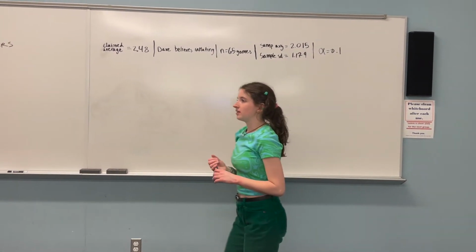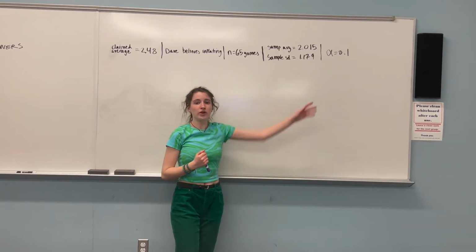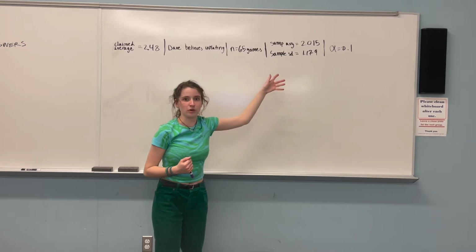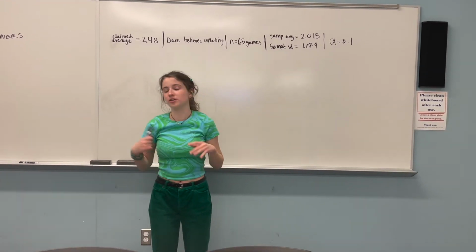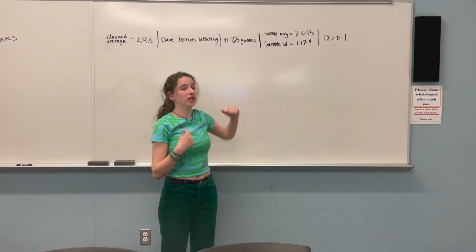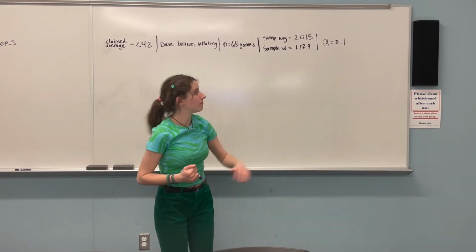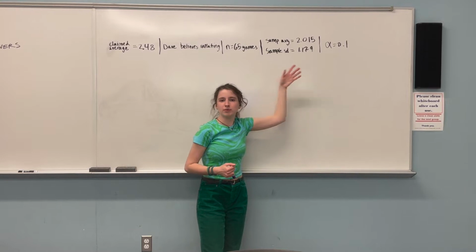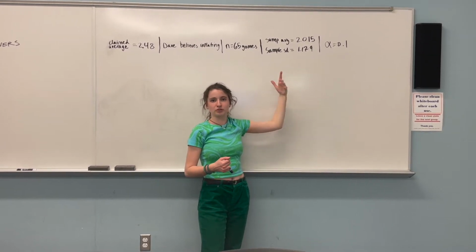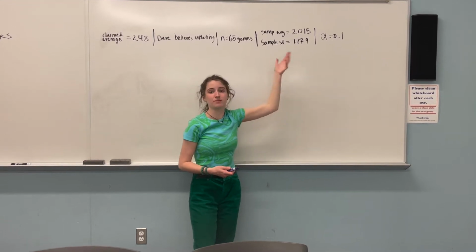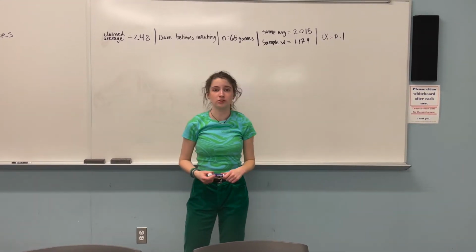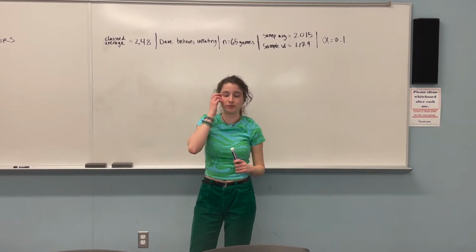And instead of just looking at this and saying, oh, he got a lower result, that means it's lower, we actually have to perform a hypothesis test on this using z-scores and an alpha significance value to figure out, is this result really significant? Did we really prove to a reasonable degree that the average number of touchdowns is less? Or is this just a fluke in the data and Tom's claim is closer to the correct value?